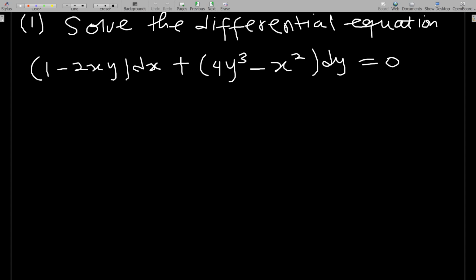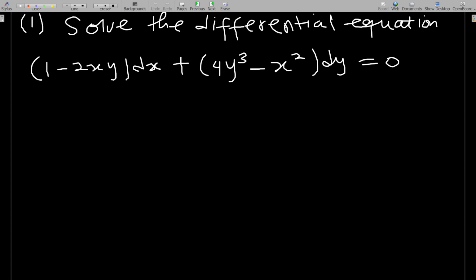Now in our previous lesson we were able to show that this is actually an exact differential equation. Like I always say, I'm always building upon the lessons we've done. If you want to cope with us, if you really understand this video, I don't have any problem with you. But if you have any problem with exactness and the rest, you can check out my other videos in my playlist of first order ODE. I have a playlist titled first order ordinary differential equations, so you can check that one.